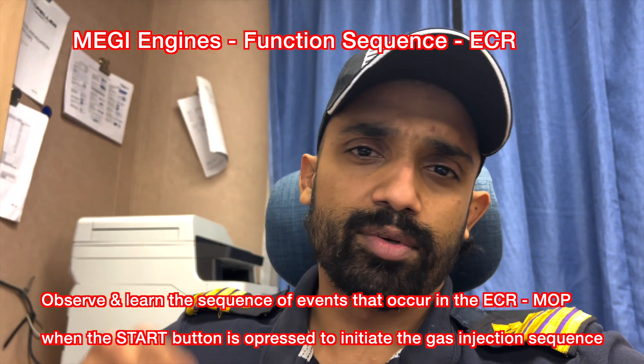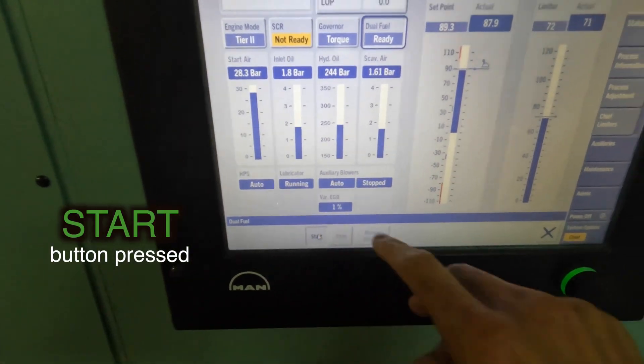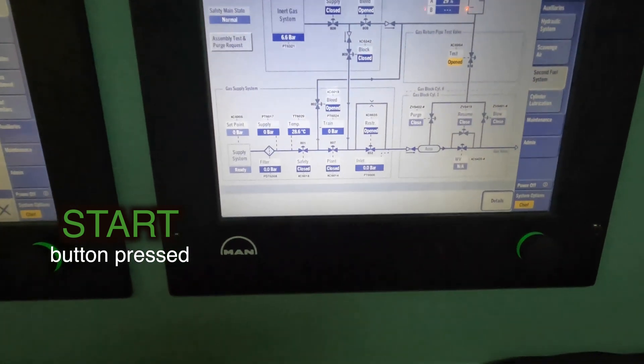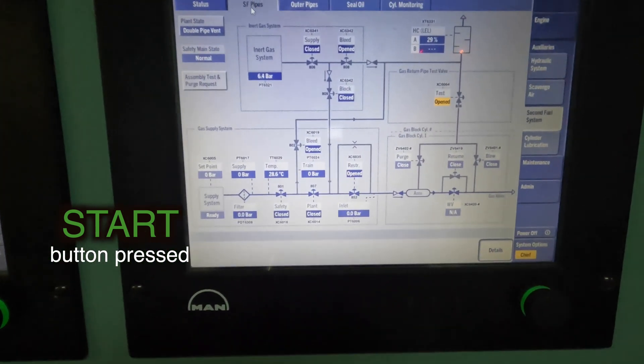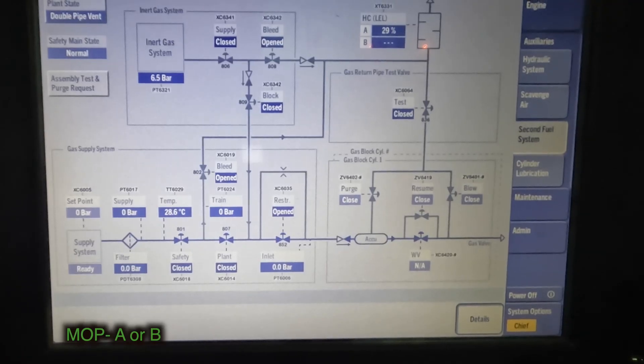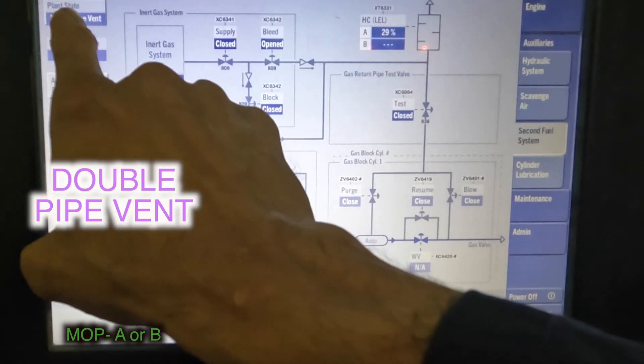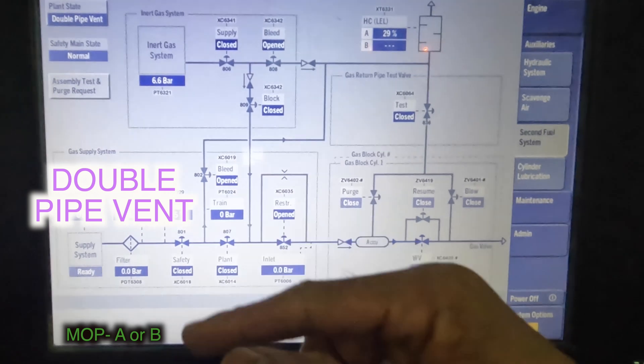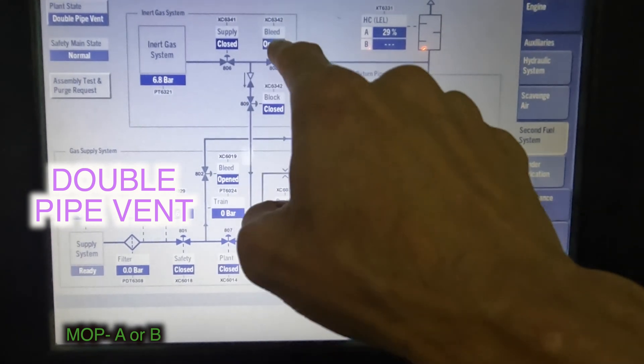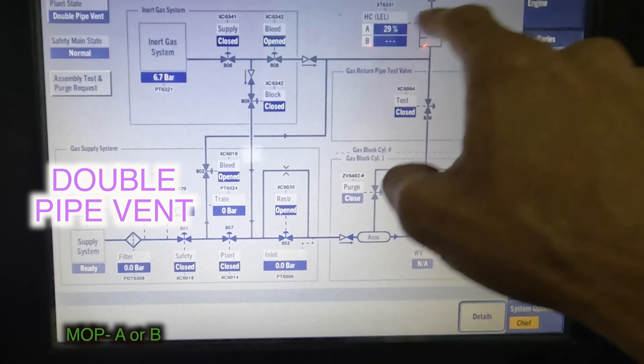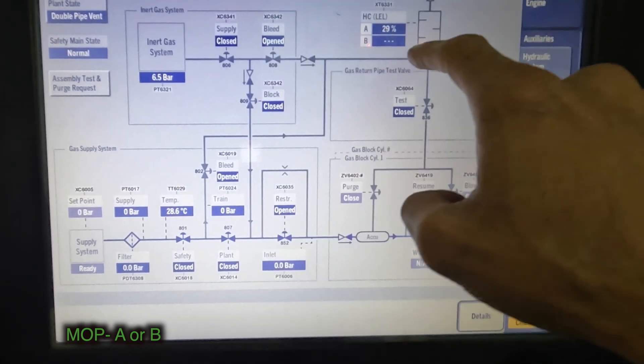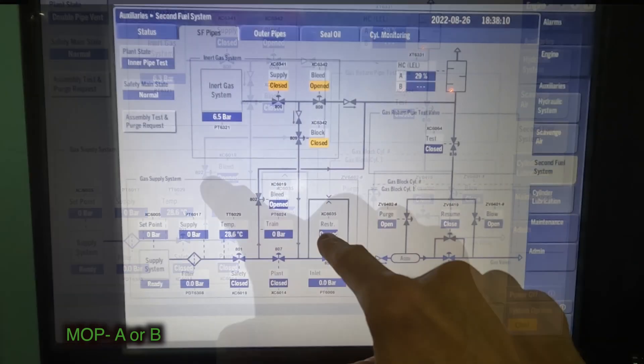And time to go in. So I'm pressing the start button, and now it's time to see the entire sequence. The first thing what happens is, it says here, the double valve pipe vent. That means the system is getting vented. You see which valve opens up. This valve opens up. This is closed, so this pipe is presently being vented out. This valve is also open.